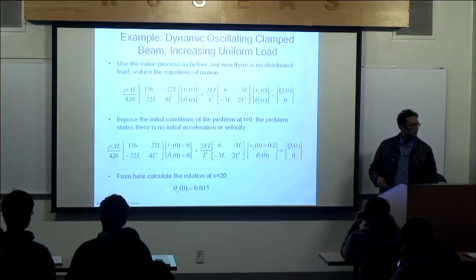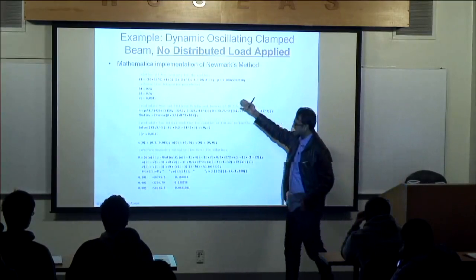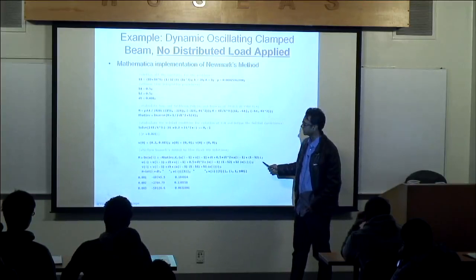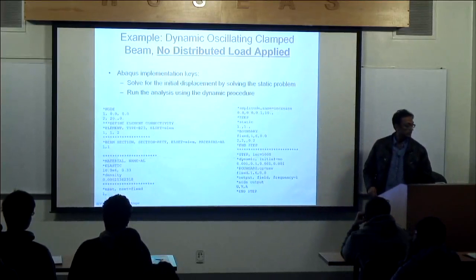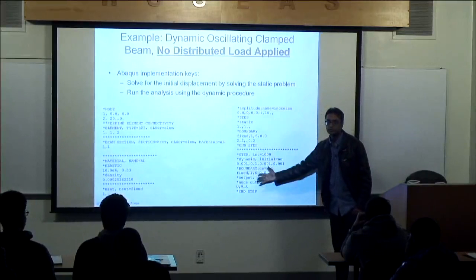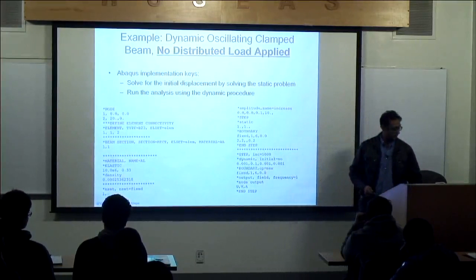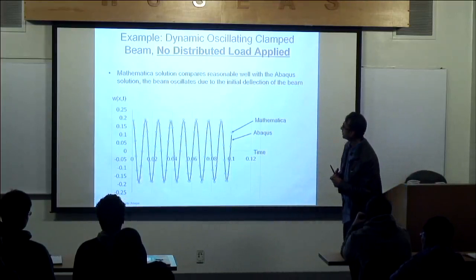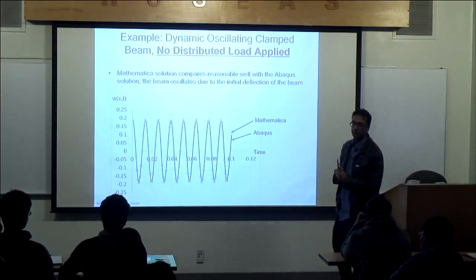All right, so I ran it. Same process, I won't bore you. The difference is I don't have a forcing function here. There's no distributed force, just the initial deflection. I ran that in Abaqus as well. I have a static step and a dynamic step, but no distributed force. You see any distributed force there? No, no star deload. Everything else is the same. I ran the analysis, and again, Abaqus and Mathematica match quite well. And again, you expect this to oscillate back and forth. Makes perfect sense to me.